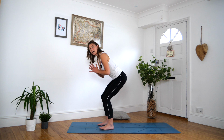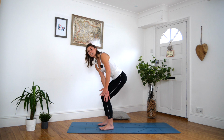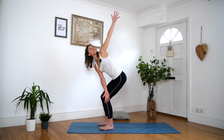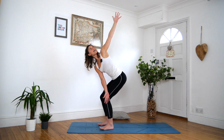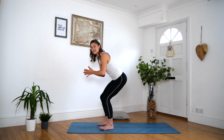Okay, let's reach the back of the right hand to the outside of the left leg. And as you inhale, reach the left fingertips towards the sky. Be mindful again that your knees haven't twisted, they're still in line with each other. Take one more breath here. Beautiful. Bring your hands back to center. Stay here with your legs.